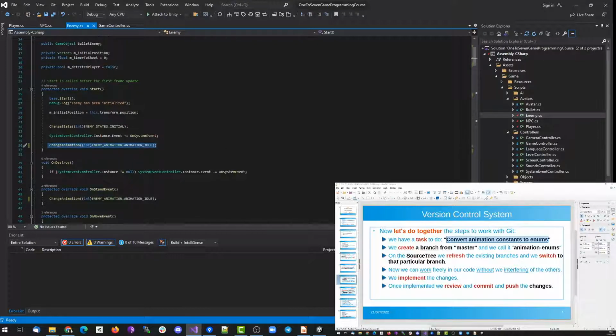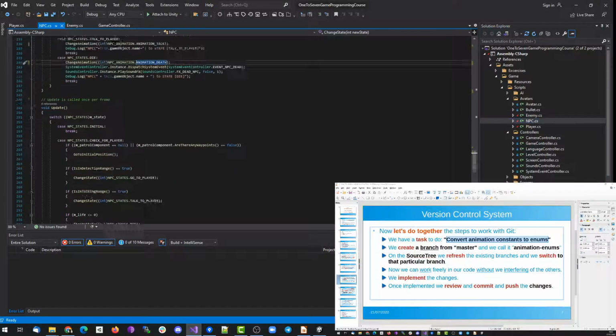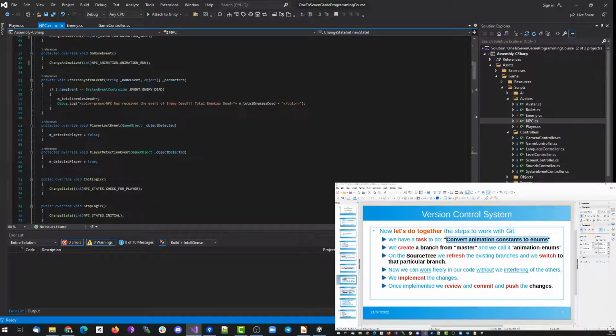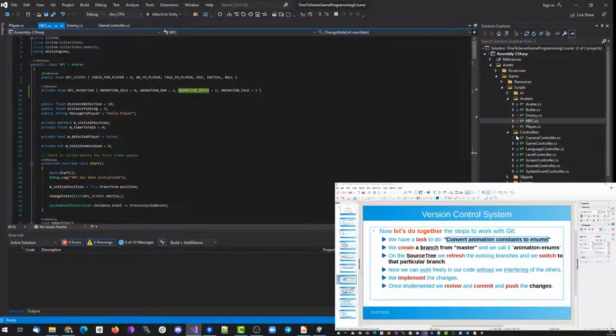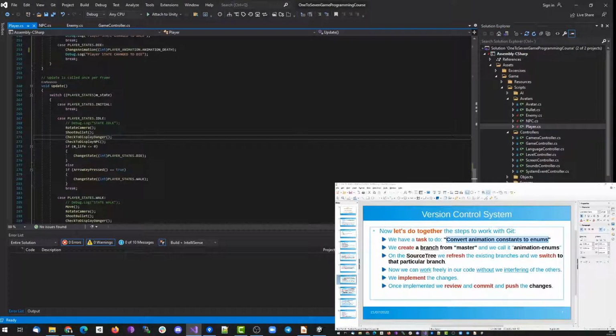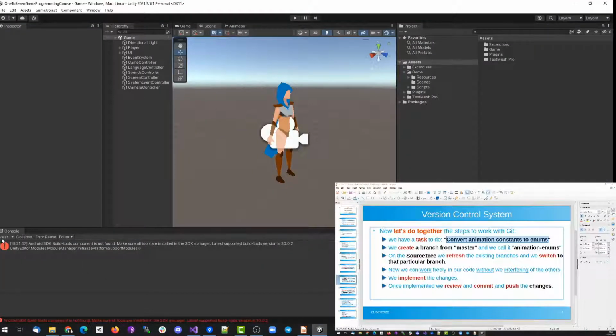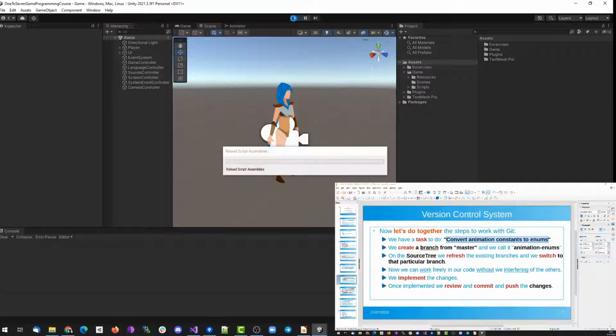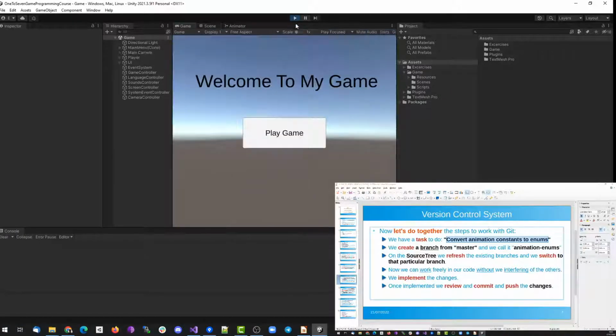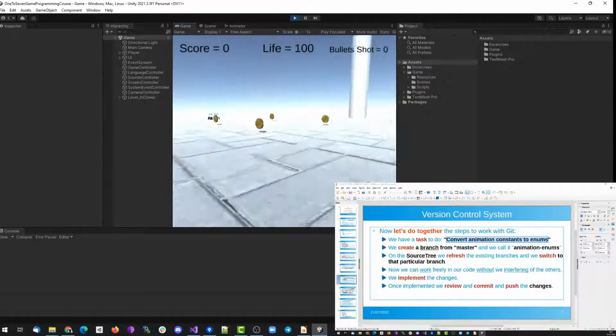Now we are using the enum type. Okay, and we have done these changes for the three elements who have animations, that is the enemy and the NPC and the player. Okay, and if everything is right and we go to the Unity project and press play, we should get exactly the same behavior as before.